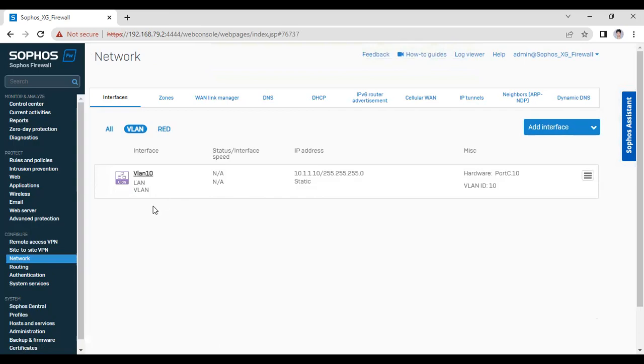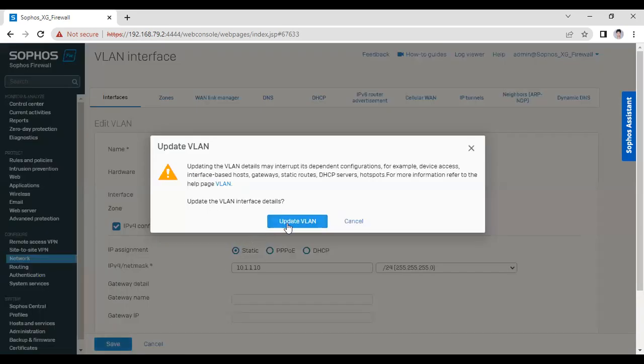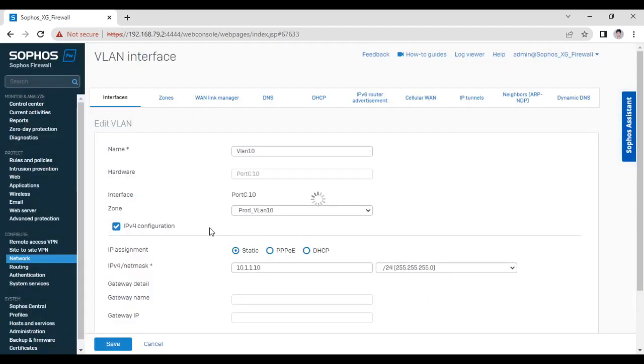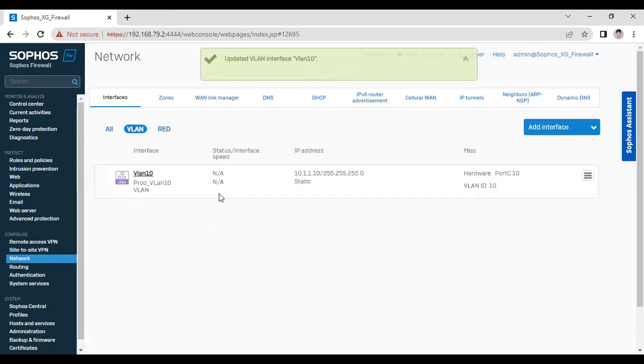I think I forgot one thing. Here I have to add the zone, which would be production.